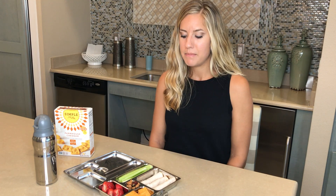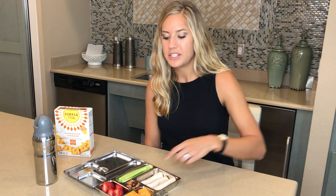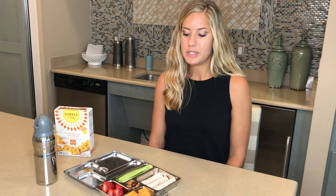For carbohydrates, we want to focus on veggies and fruits — any vegetables that your kids love is a great option. Here we have celery today, but if they like cucumbers or carrots, whatever they care for. For berries, they're low sugar and we want to make sure our kids are eating fruits that are low sugar so it doesn't spike their blood sugar level. Blackberries, blueberries, and strawberries are all great options.